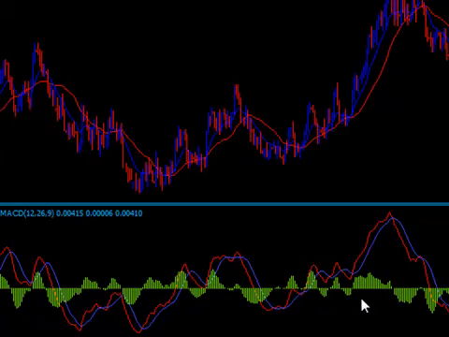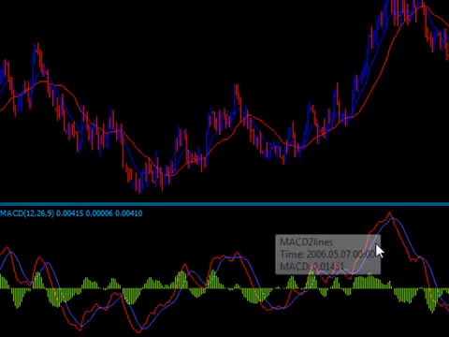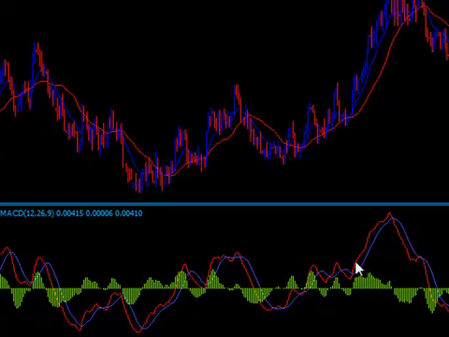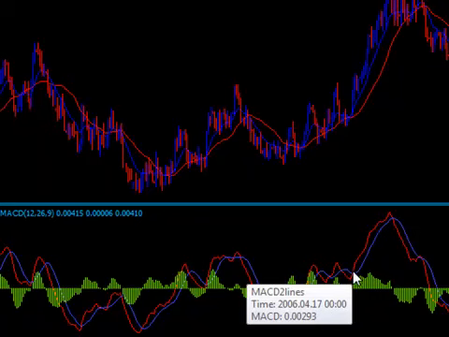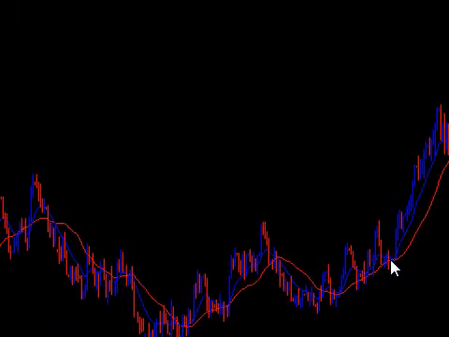So if MACD crosses above the 0 line, well, this indicates that the 12 period crosses above the 26, and that's what we call positive MACD. If MACD is positive and rising, then the gap between the 12 period EMA and the 26 period EMA is widening. So this indicates that the rate of change of the faster moving average is higher than the rate of change for the slower moving average. In other words, it is indicating that the bullish momentum is increasing.